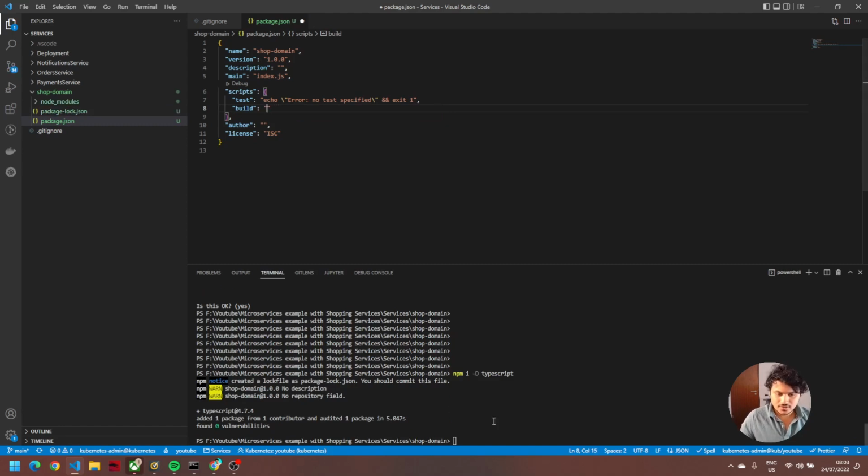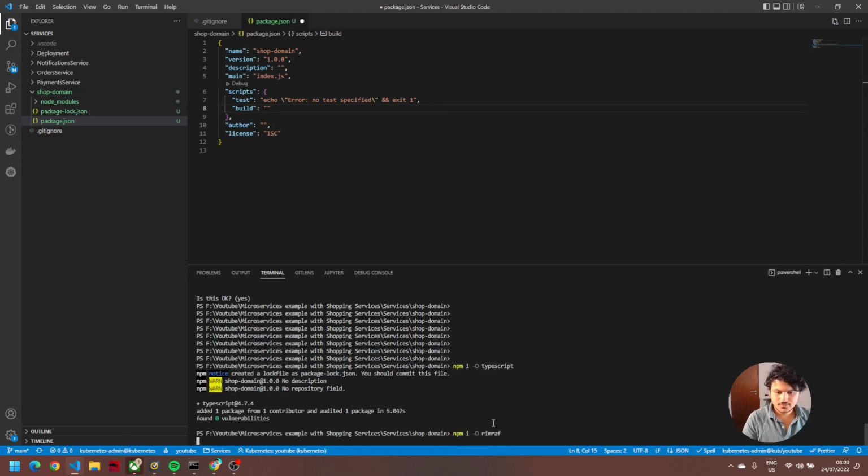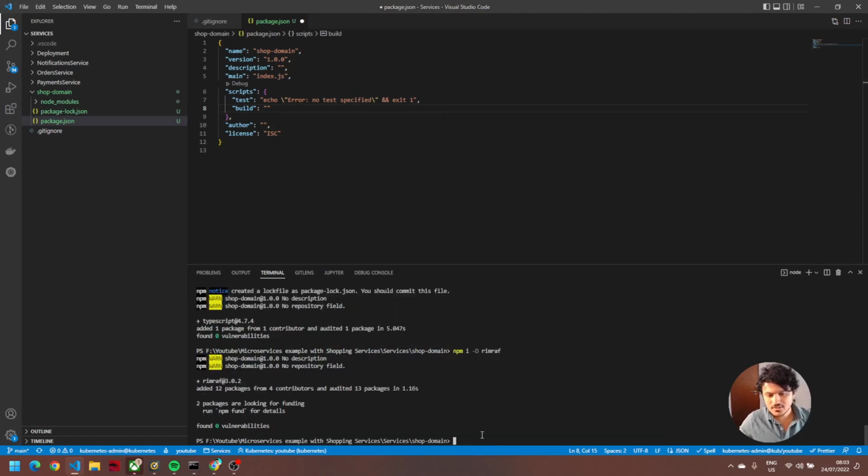We actually need another package, rimraf. This package helps us remove the destination folder, like the build folder. So it's like run rimraf first and then run the TypeScript.